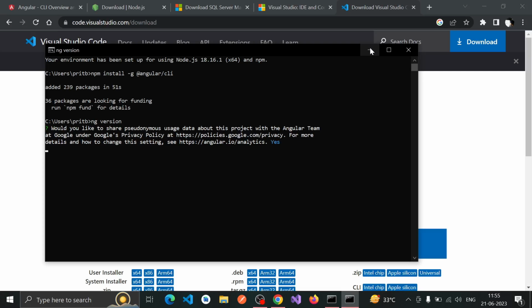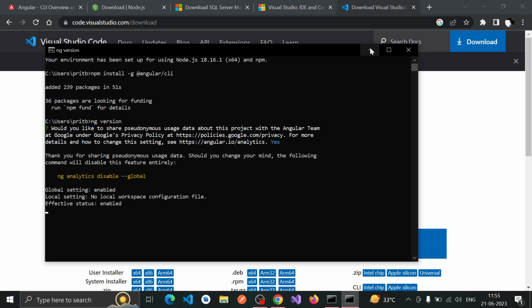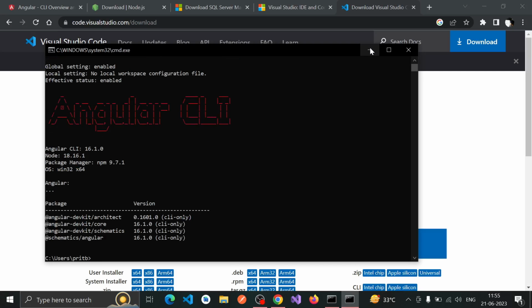Okay, no. So see, we have Angular CLI 16.1, that is the latest version of Angular. Then we have Node version 18, that is the latest one for Node as well. So my front end part is done. Technically, I have installed everything that is needed for the front end development.